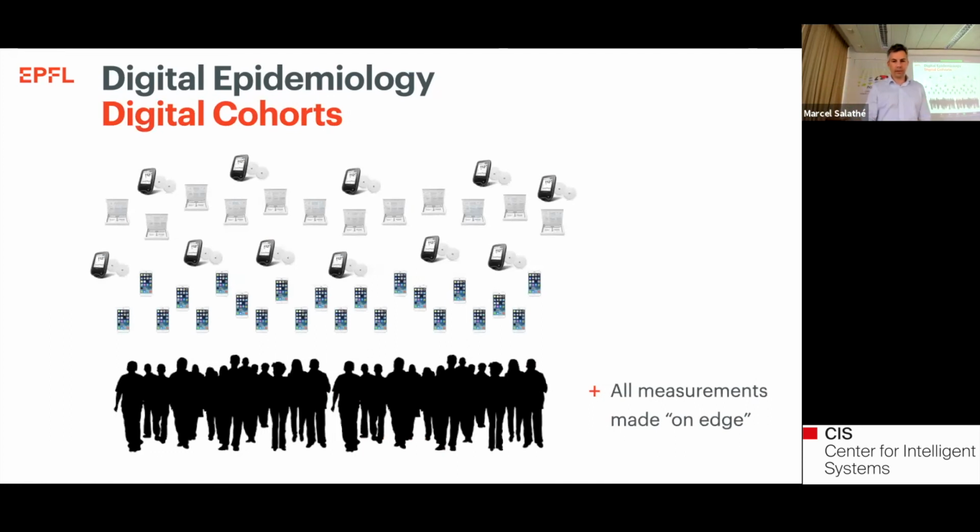Now we're getting into a world where there are new types of cohorts where you don't need a location anymore, but actually the measurements are made on edge, as it's called, which basically just means you do it exactly in the system where it's happening. It's a sensor you put on, whatever the sensor is. Whether it's a sensor in your house, in your phone, or a particular sensor that you attach to your body, the measurements are made there, and that's clearly only going to increase.